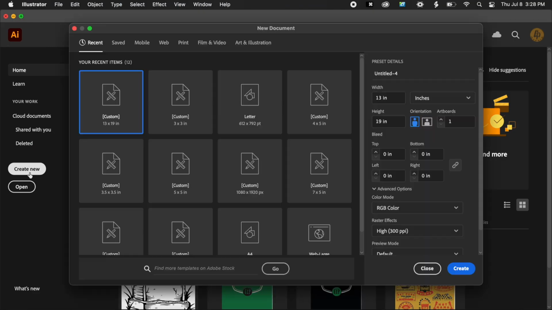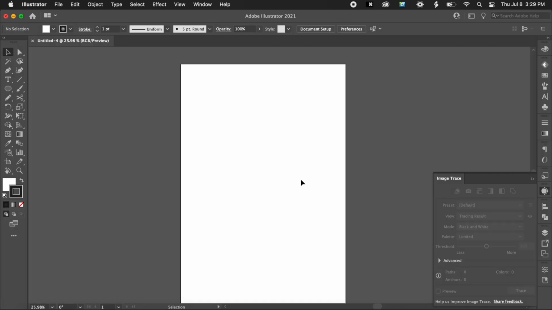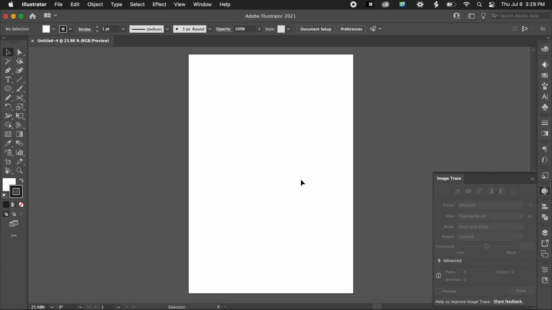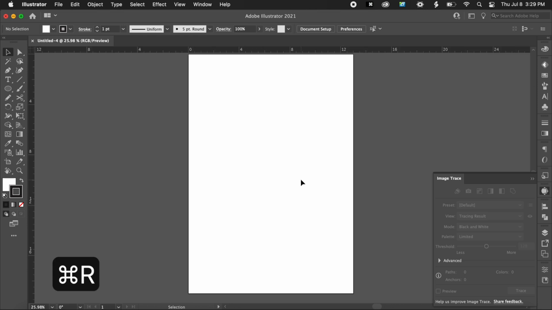So without any more rambling, let's dive into Adobe Illustrator, and let's create a new document. I'm going to do the 13 by 19 because we're doing screen printing stuff, and that's the size of transparencies that we always use. So let's just create that. And here we go. We got our nice document. We can hit Command R if we want to pull up our rulers just for fun. It's always a good thing to do.